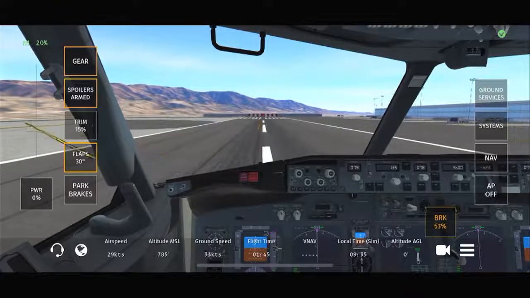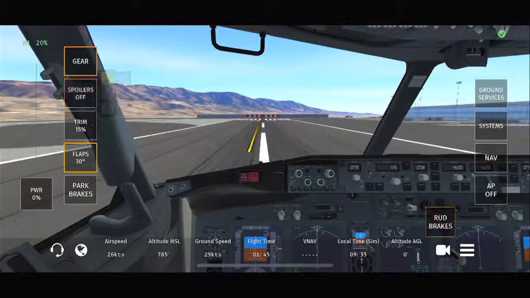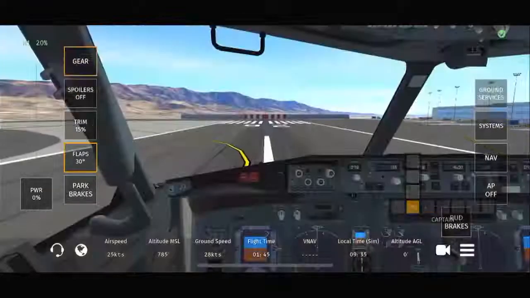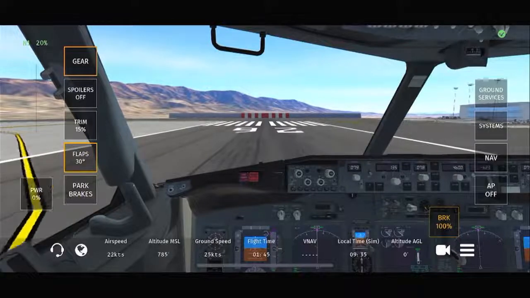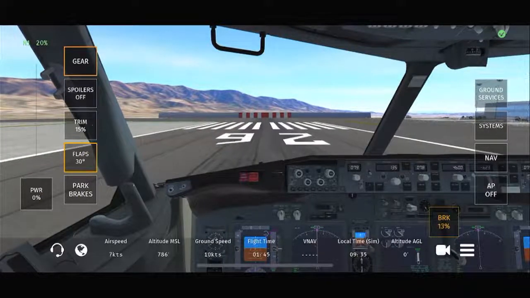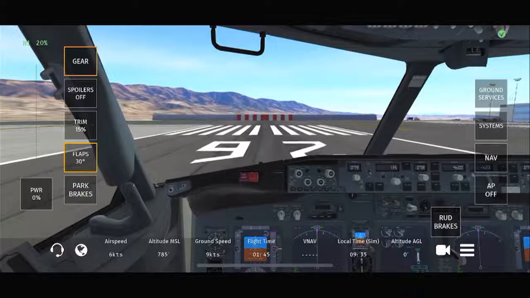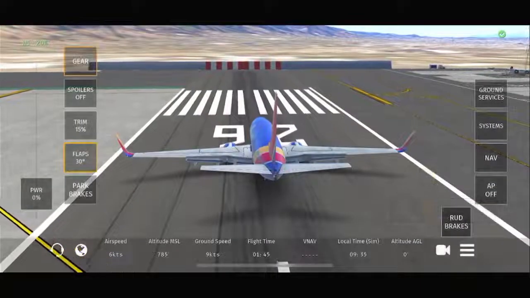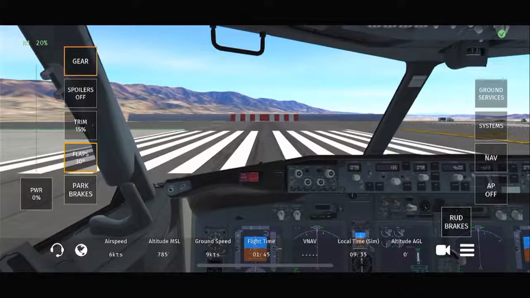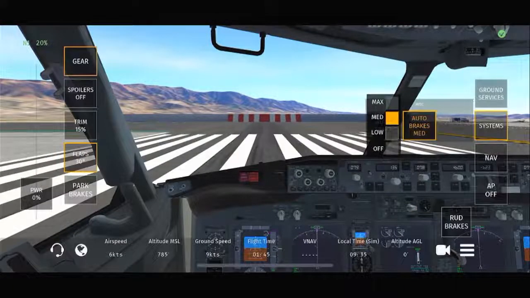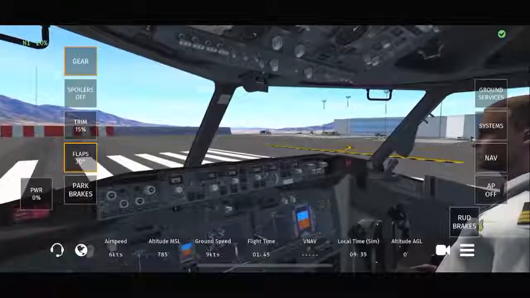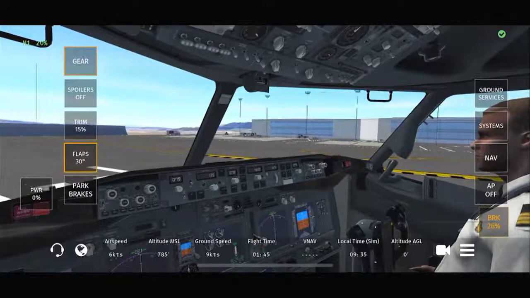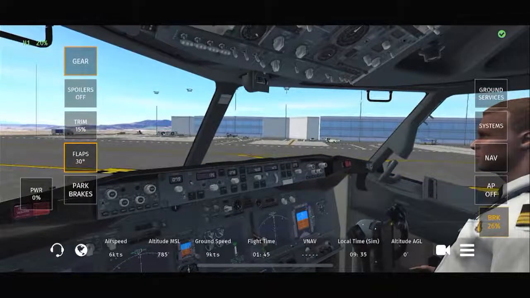Spoilers retracted. Ladies and gentlemen, for your safety and comfort, please remain seated with your seatbelt fastened until the captain turns off the fasten seatbelt sign. At this time, you may use your cellular phone as you wish. Please check around your seat for any personal belongings you may have brought on board with you, and please use caution when opening the overhead bin, as heavy articles may have shifted around during the flight. On behalf of the entire crew, I'd like to thank you for joining us on this trip, and we're looking forward to seeing you on board again in the near future. Have a pleasant stay.